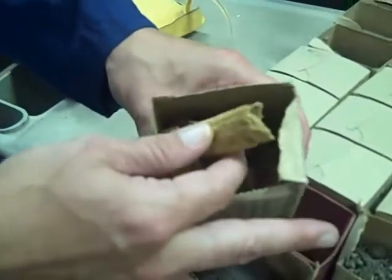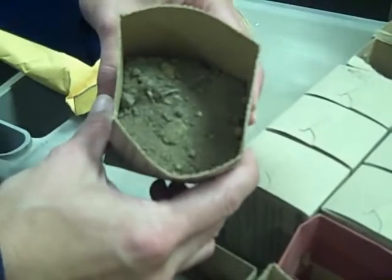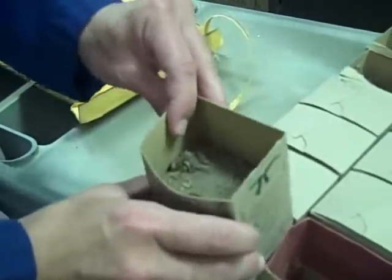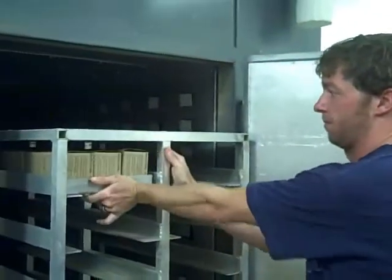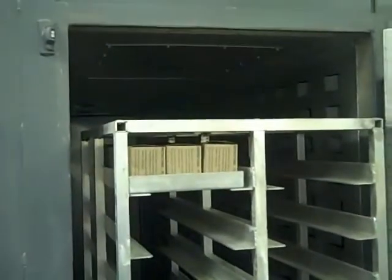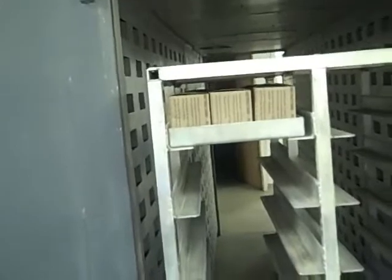Some of the samples are core samples that people have sent in using a soil probe, and other samples are sampled with a shovel or a spade, just dug up. But all the debris that's inside the box will come out in the grinding room. The samples are put in the dryer overnight, where it heats up to about 130 degrees. They need to be dried so they grind properly and to create a uniform sample that can be analyzed in the laboratory.